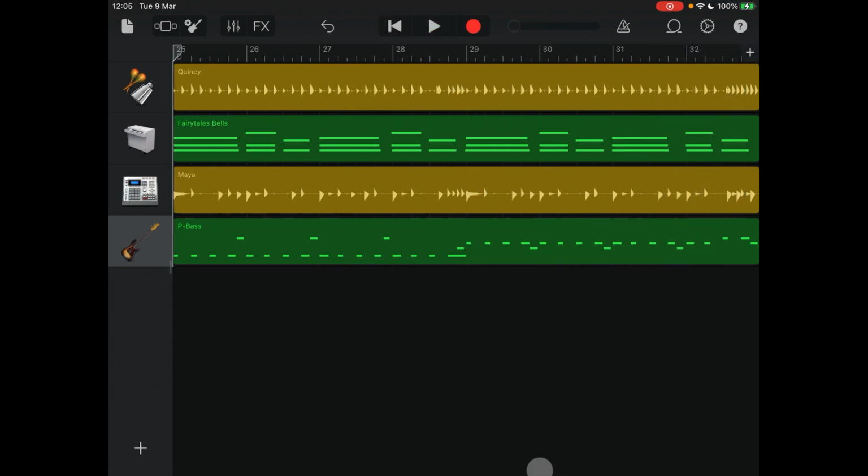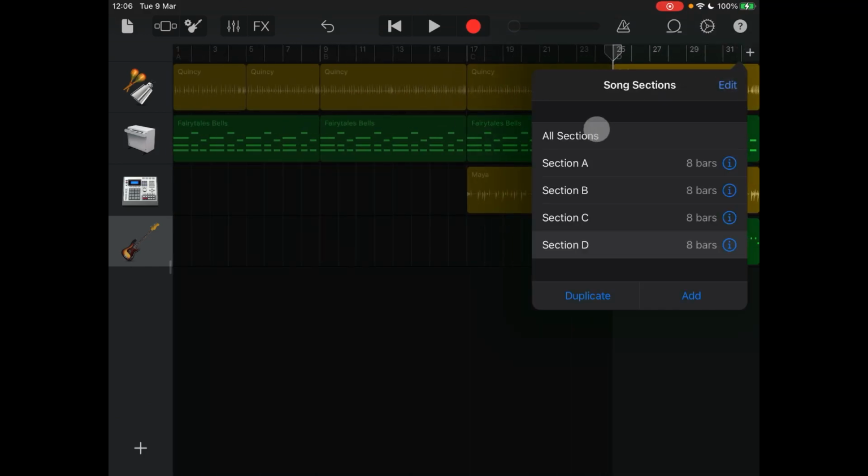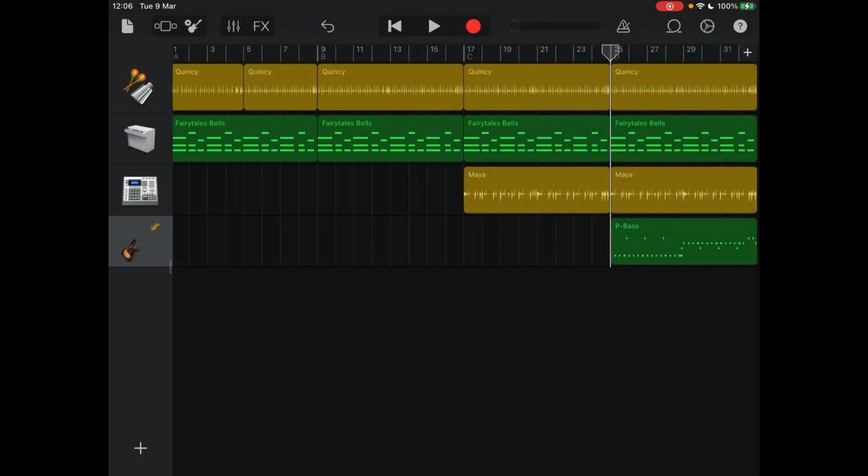And then, well, at this point in real life, you'd be wanting to add choruses and stuff like that, but it's exactly the same technique. You could carry on over just the drums or whatever, and then start to choose your different instruments to write for your chorus. But if you look at the entire project now, by tapping on this little plus and go to all selections, you will see the whole thing that you've just done.